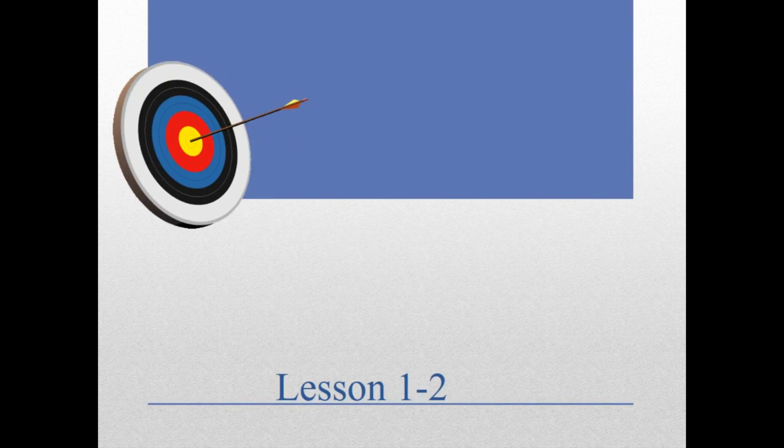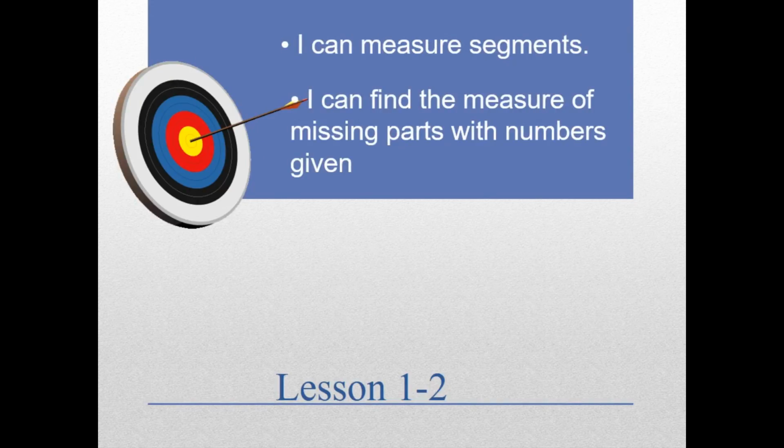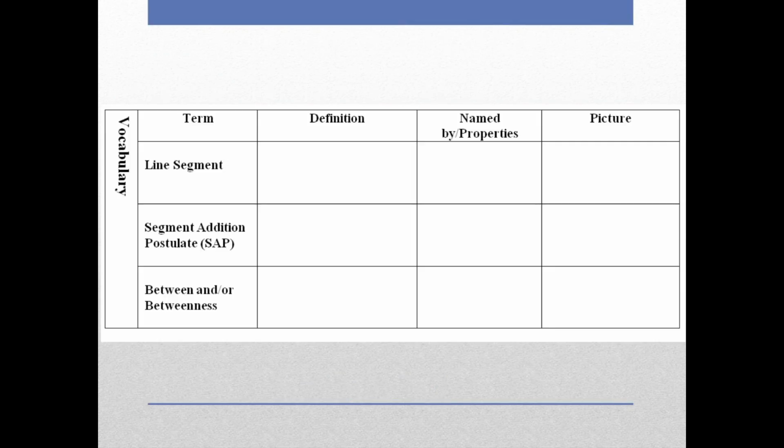Welcome to the lesson video for section 1-2, which is all about line segments, finding their measure, and dealing with some missing parts, and also introducing some algebra as well. A line segment is very similar to a line, except that it has two endpoints. You can either have just a segment where it actually ends at those endpoints and doesn't keep going in either direction, or you can just be talking about a portion of a line.